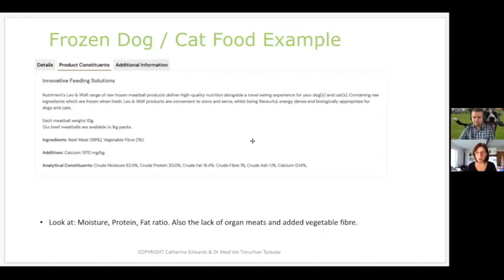Yeah, and I must say, one of the reasons we put this example and said we're not picking on any particular company is because they're all trying to do their best in a more natural form. Like this one is still a lot better in our opinion than kibble. Yeah, for sure. However, what people don't realize, I get told 99% of the time by my clients, and so does Timo, oh, it's fine, my animal's on a good diet because it's on a raw diet. And we've said in all our other videos, there's raw and there's raw. So people buy this and give it day in, day out to their animals, and they will be nutritionally deficient because it's not balanced to meet their needs.